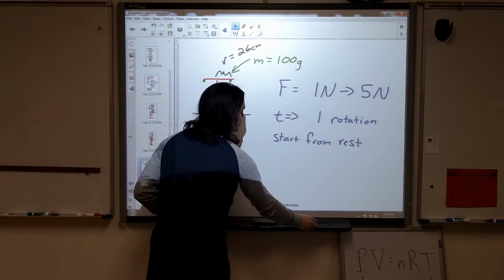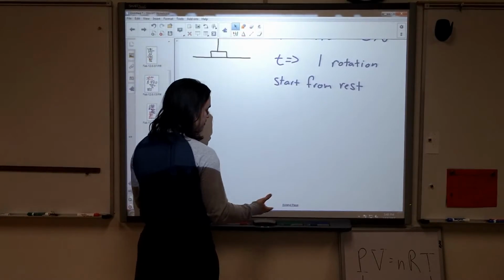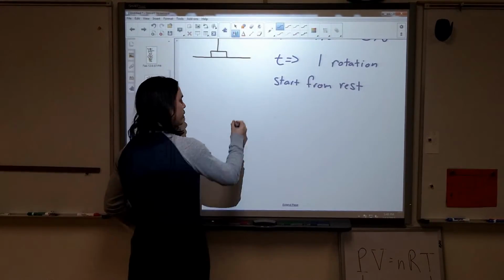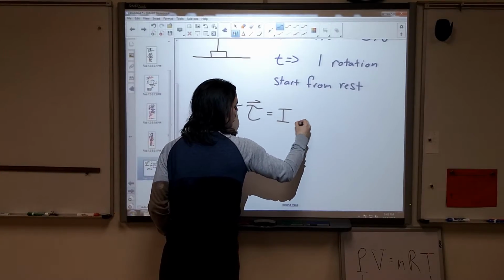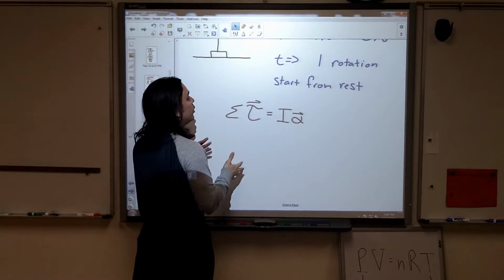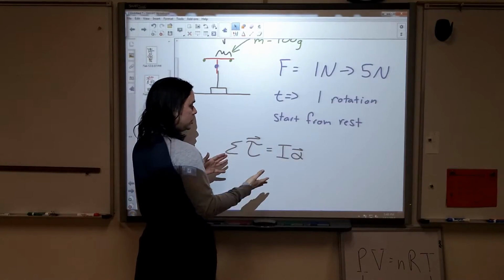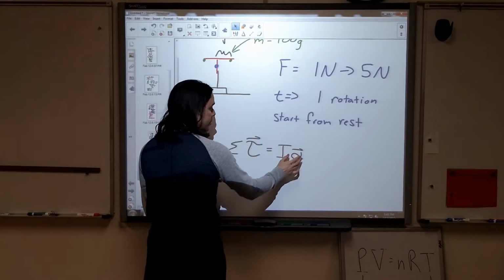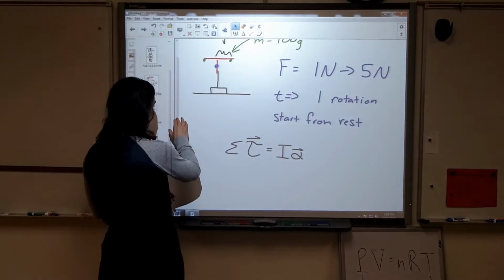There are a few things that we need to do. So the data that you have is force and time. But what I actually want you to generate a graph of is to test Newton's second law for rotation, which says the sum of torques is equal to the moment of inertia times the angular acceleration. While we recorded the force and the time, we actually want to do a little bit of math to those to get them in terms so that we can graph the torque and the angular acceleration.